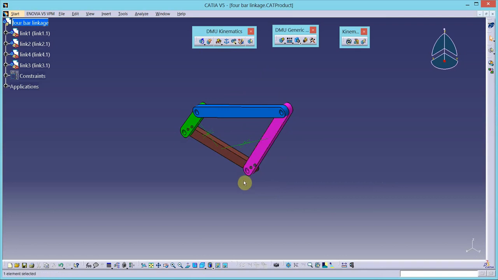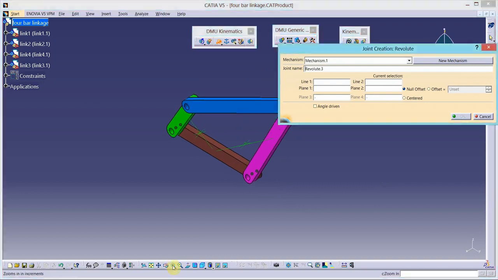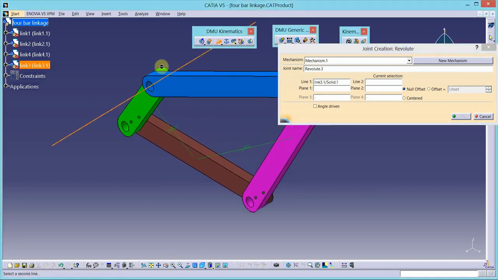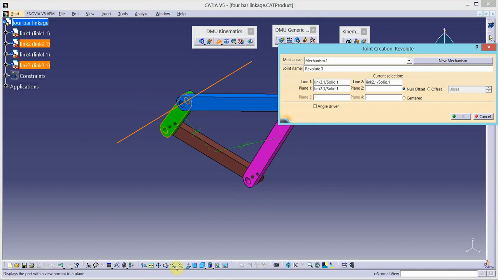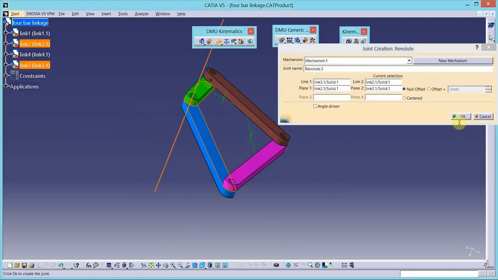With these fixed links. There's two axes, this plane, this plane.